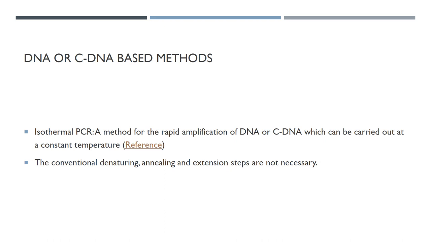There are also other methods, such as isothermal PCR. You can click on the reference and be guided to the reference in the lecture notes. This is an isothermal PCR, which means you do not require a PCR machine. You can carry out the amplification at room temperature. It is a very useful method, but there have been issues related to reproducibility and the matrix effect. Matrix effect refers to the primers for the PCR interacting with other components of the cell, or the patient sample.